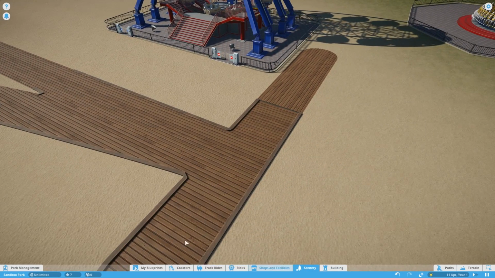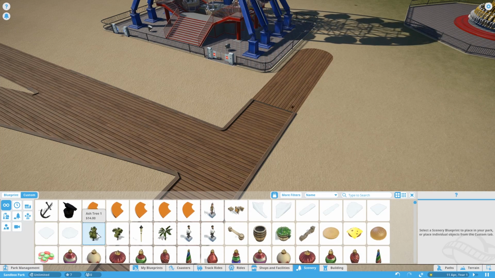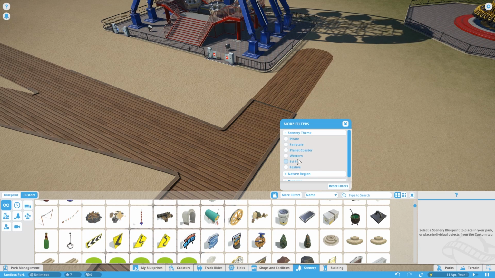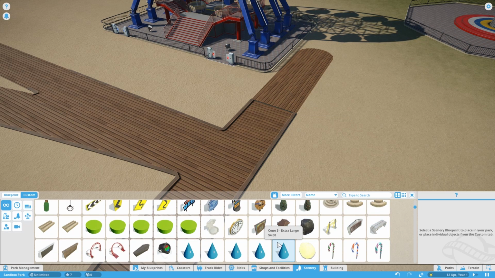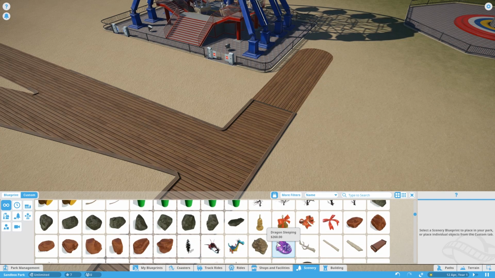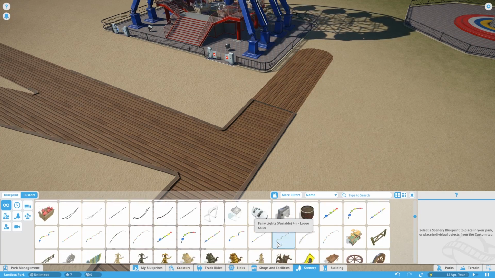We've also got quite a lot of new scenery items. Actually, did they add any new categories? See, they didn't. So it's going to be a case of going through the scenery and finding the new stuff that they've added and then plonking it down. I'm just going to have a quick browse through here and I'll be back in just a moment.